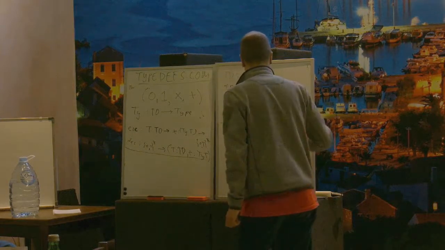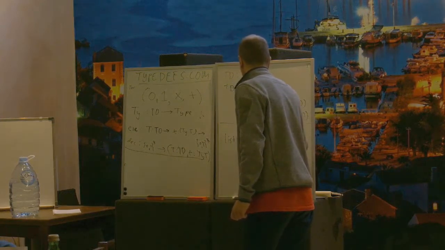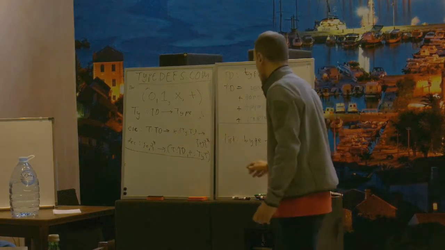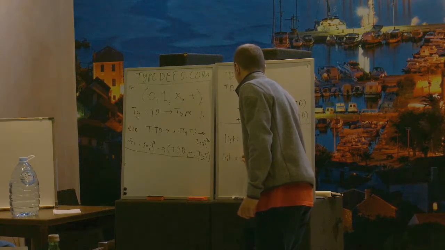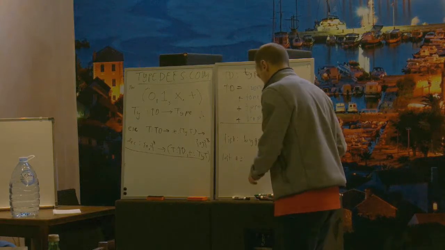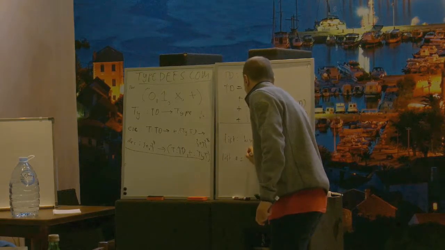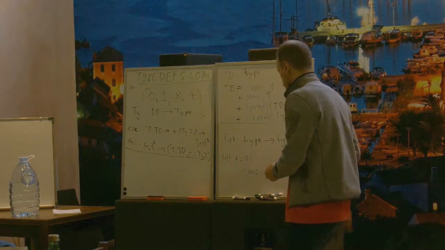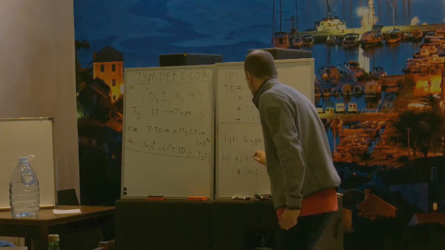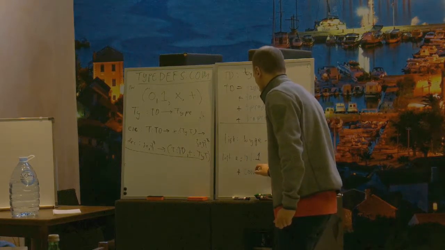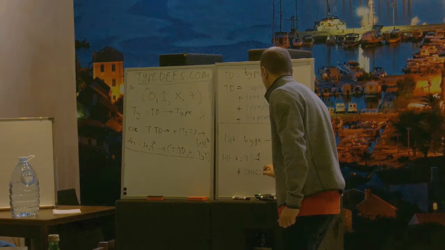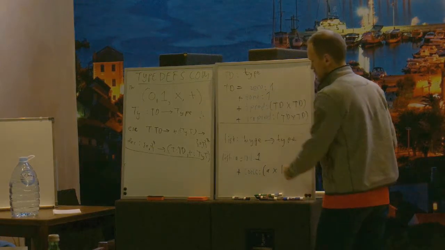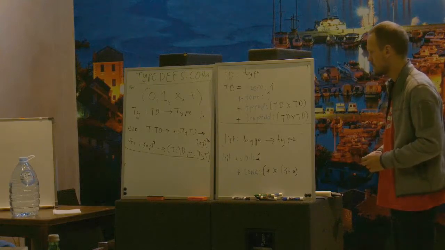So, for instance, list would be a type to type. So list of the same type of things. So list A then would be either the empty list, or something put in front of the list. So either the empty list, which is the unit type, or cons, which is A times list of A. So this is a recursive type, and this is where things start getting subtle.